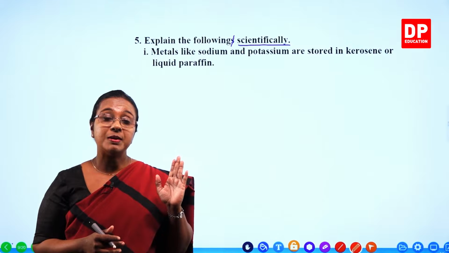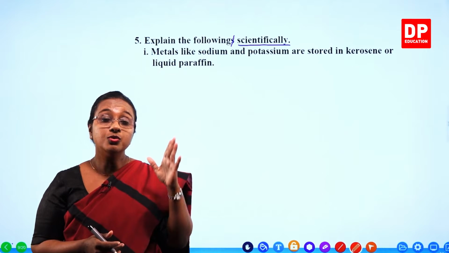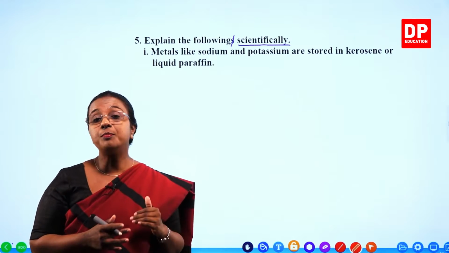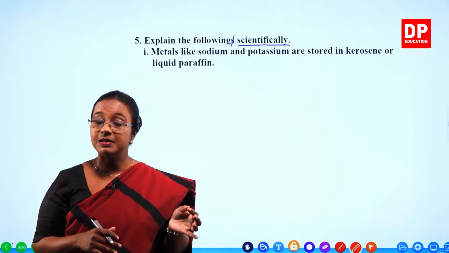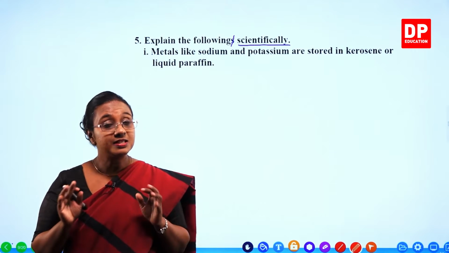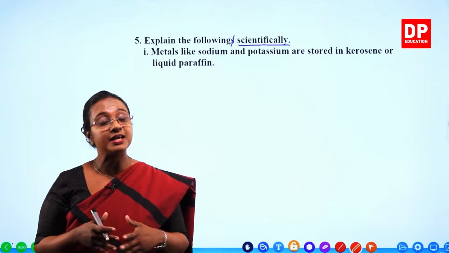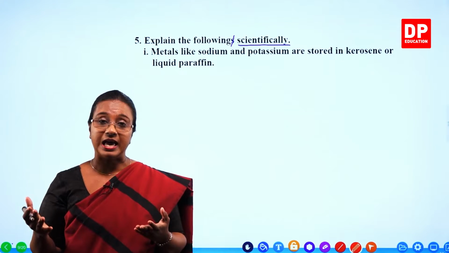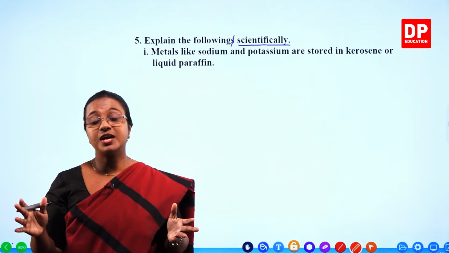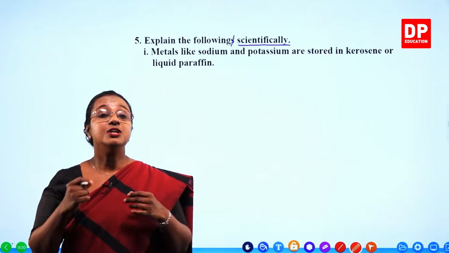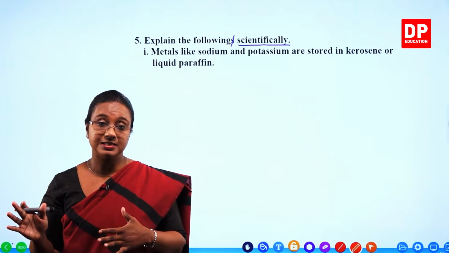So there, if you remember, potassium, sodium, calcium, magnesium. Those are the metals at the top of the activity series. And magnesium is available in the lab as strips. We just store them inside a box, or you can even keep it in a bag. You can just keep it exposed to air. It does react, it does tarnish, there is an oxide layer formed, but still you can scrape off that oxide layer and you can use the magnesium.